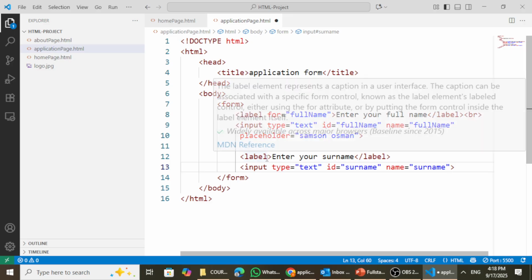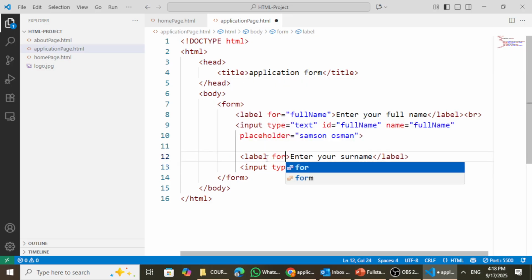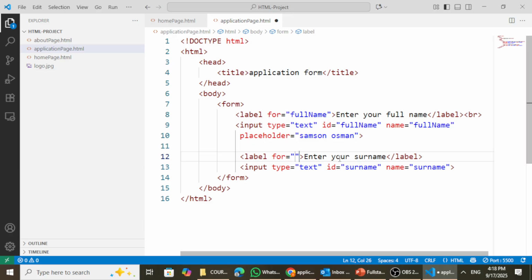And now in the label for it, let's add the for attribute, and we say this label, your surname, is for this ID. So the ID is surname.